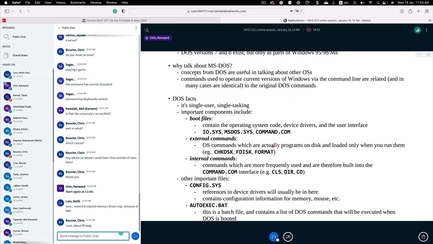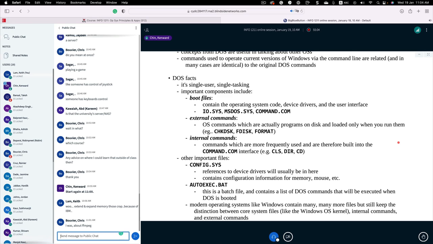The stuff in here, it's not so important that you guys learn it. It's here more as almost like trivia, but there are a couple of principles that are still true today, even for Windows 10 and Windows 11. The details are different from DOS, but the same kinds of principles still apply. One of the principles is that there are certain files which are what we call system files or boot files.